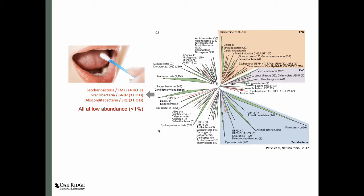So in the human mouth, in the oral microbiota, there have been three lineages known for a long time just based on 16S sequences. They used to be called TM7, SR1, and GN02. They had these candidate division abbreviations. Since then, people don't like this kind of abbreviation, so now people feel like giving them a Latin-based name, even though they're not legitimately described taxa. So they've now been called Saccharibacteria, Gracilibacteria and Absconditabacteria, and they are all present at low abundance.